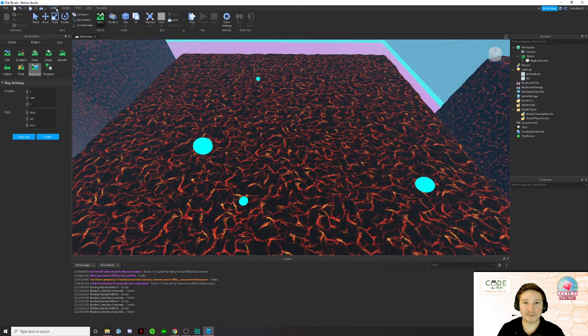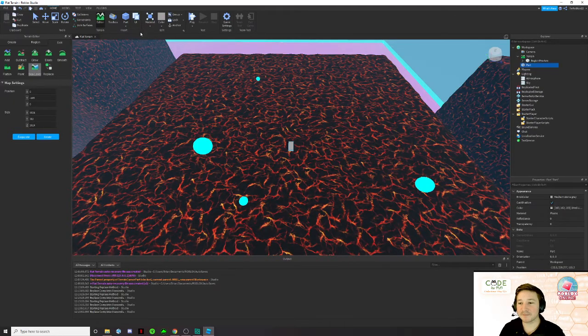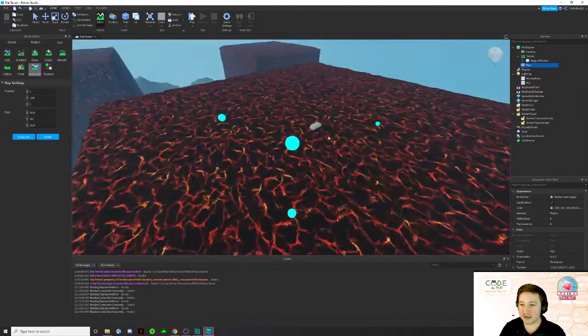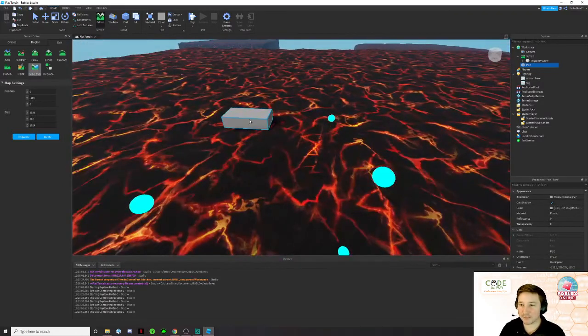In the home menu, there's a part tool, and it allows you to spawn any different shape of these four. And these are the basic building blocks that we can use to create our world, right? With these objects, you can stretch and skew them however you'd like to build whatever's in your mind, right? These are the basic building blocks. For now, I'm just gonna click on block. And you can see here that we now have this little brick.